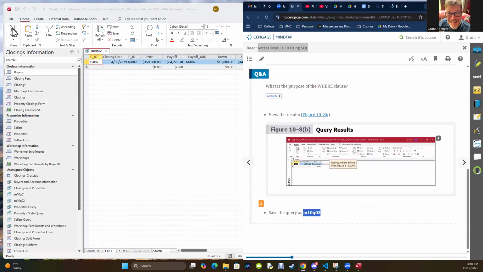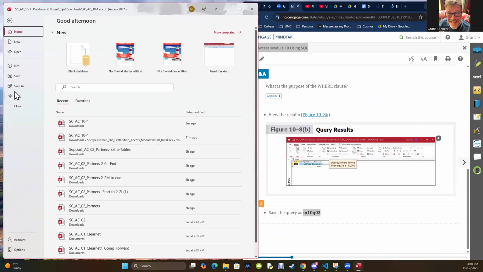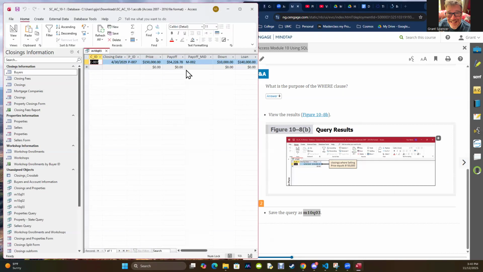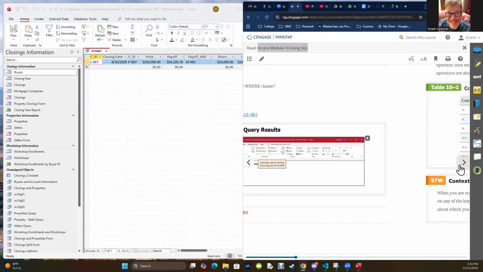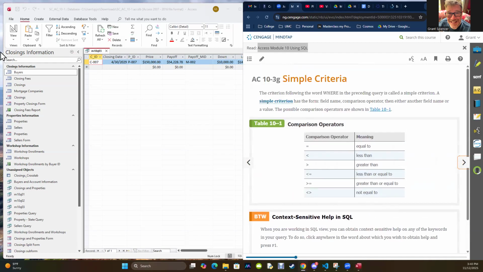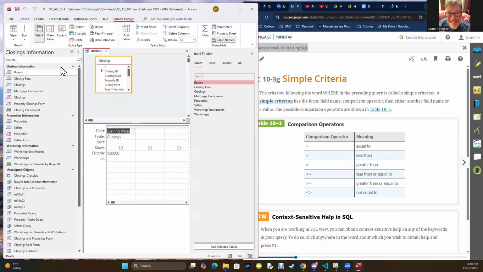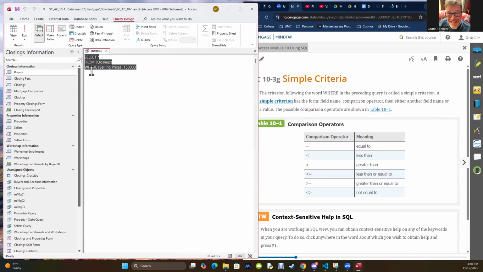All right. And I'm going to keep saving these. I'm not talking my way through the savings. I'm just assuming by now you guys are comfortable with that. All right. Next. So we saw this when we were in the design, but now you can see it here. We have equals, but there's also greater, less than, greater than or equal to, less than or equal to, or not equal to. All right.